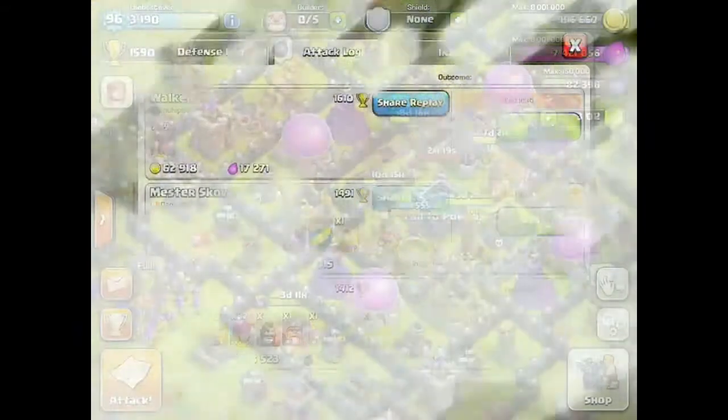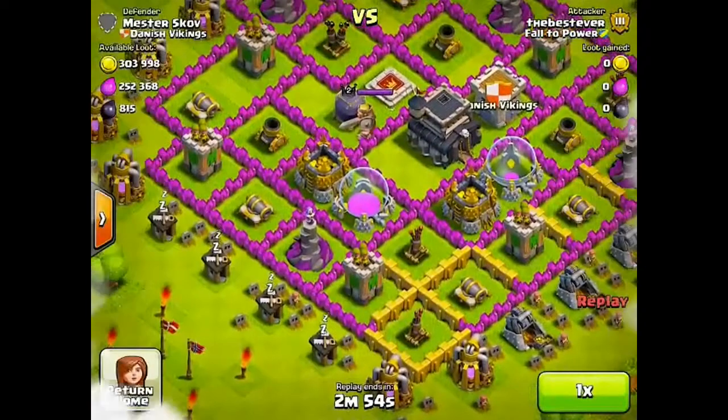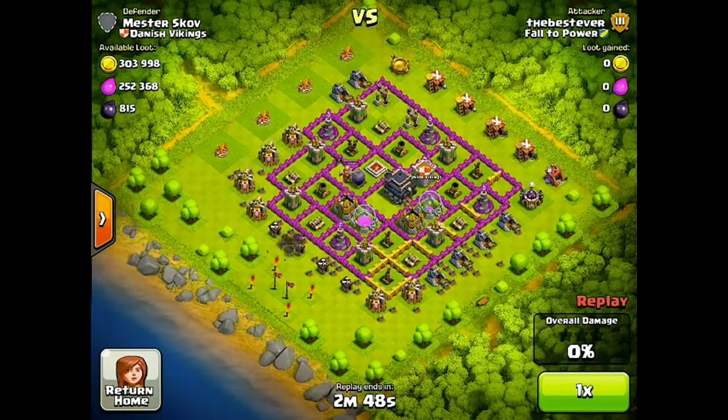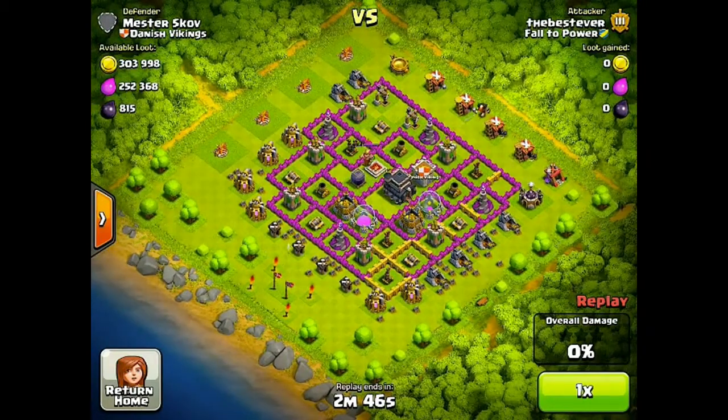And then the last base here was my best raid, I believe. I got 303,000 gold. It was a Town Hall 9, so once again, everybody wanted a little bit better Town Halls to raid. This is the first time on a lot of these videos that I've done this.